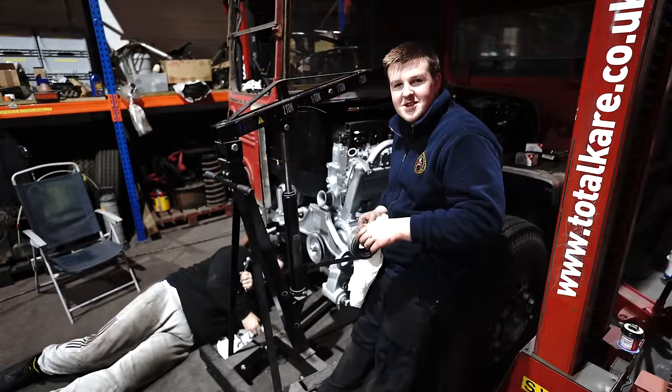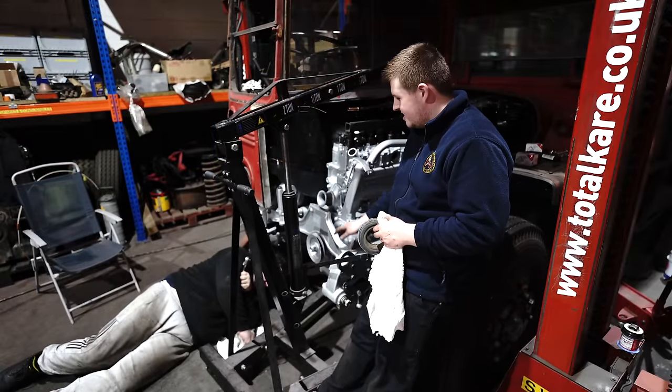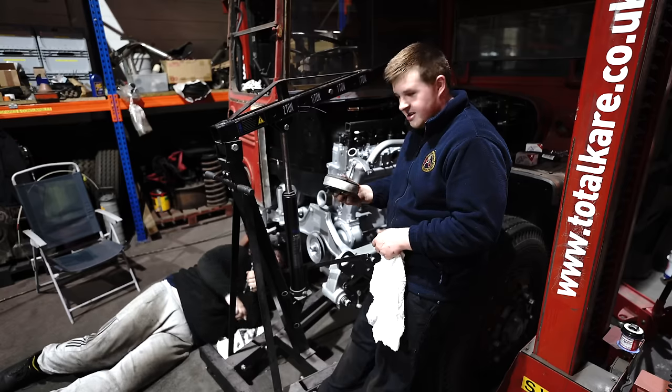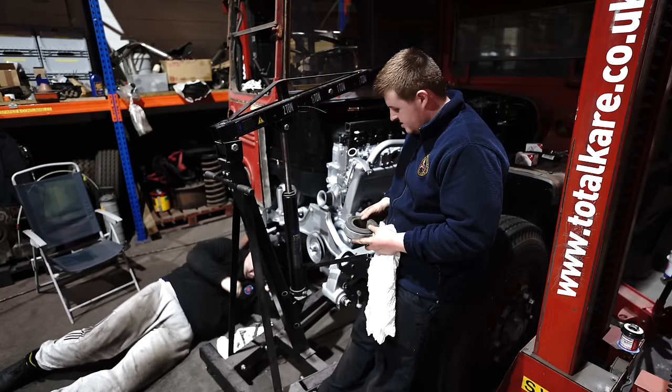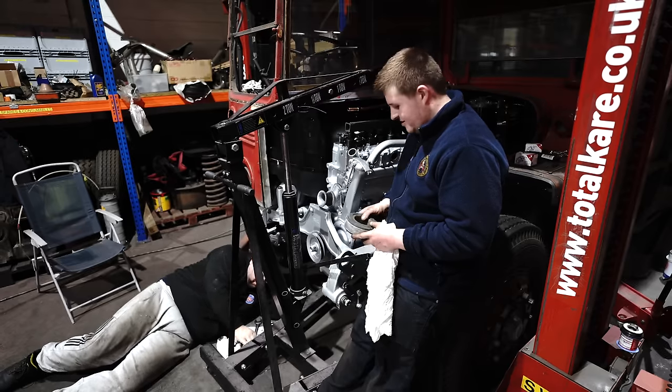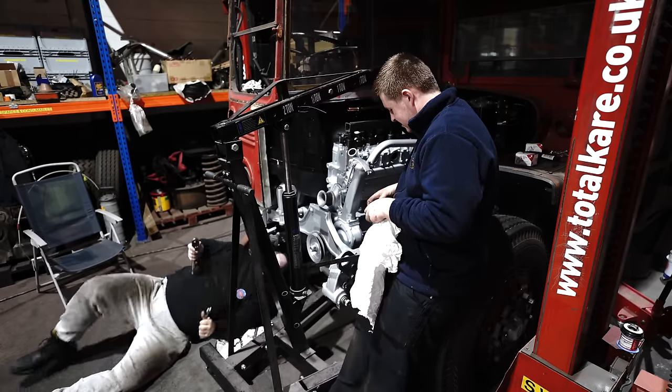Well, it took quite a bit of pushing, but the engine is in place. The front cross member's in, Alan's just doing the last couple of bolts up, and I'm finding the bits for the front rubber engine mounting. It's all coming together, isn't it, Alan?